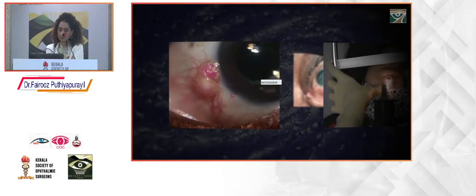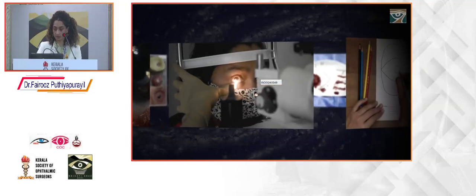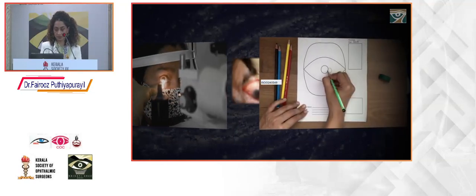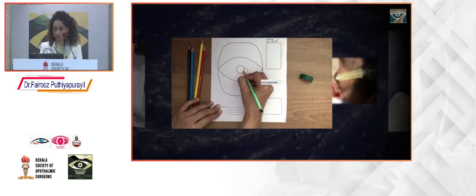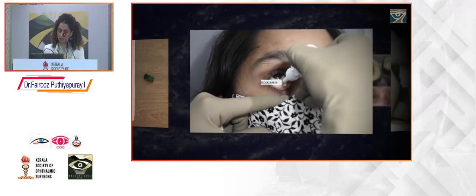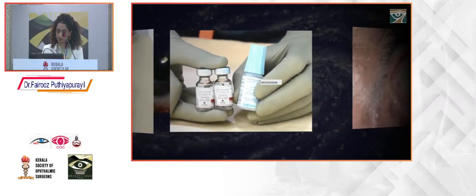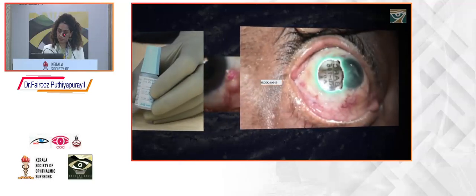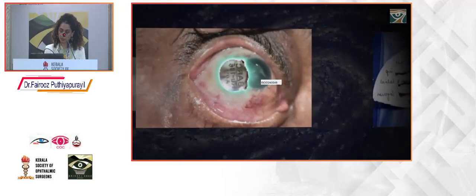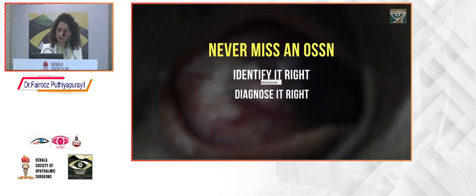So with this, we would like to convey a strong message that it is important to know everything about a common conjunctival tumor that you may possibly see in your day-to-day practice, that is OSSN, or anything that simulates an OSSN. Knowing what to do and what not to do is so very important for accurate management and better outcome in terms of reducing recurrence and avoiding regional and systemic metastasis.